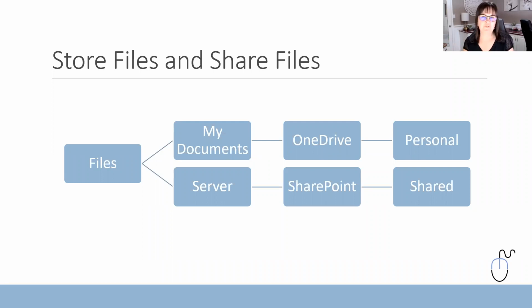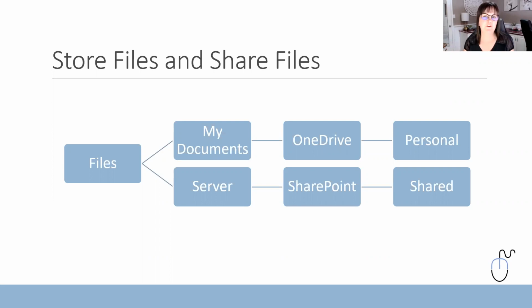Even though I say personal here, I want you to think personal in terms of my personal work. The work I do in the office is a little bit different than everybody else, so I have some of my own files. Those personal files, how do I store them? They could be in the world of the cloud. They could be stored in OneDrive.